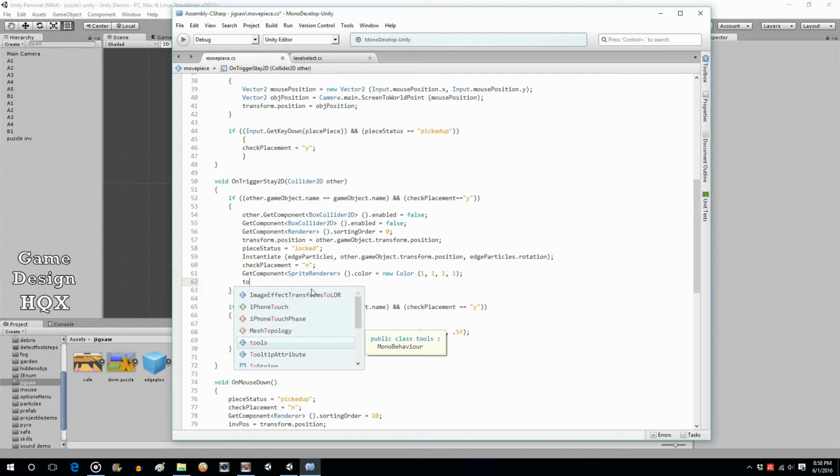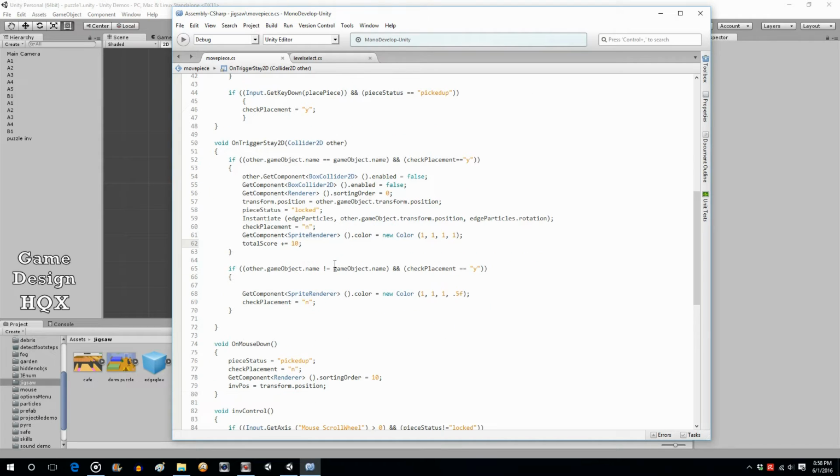total score plus equals, let's do say 10 points for a correct placement. The reason for that is we're also going to do a penalty for an incorrect placement, but the penalty will be less. Okay, and that is in this section.